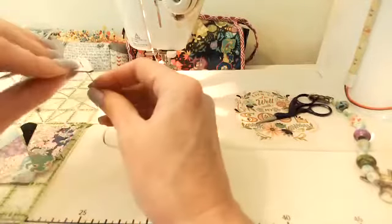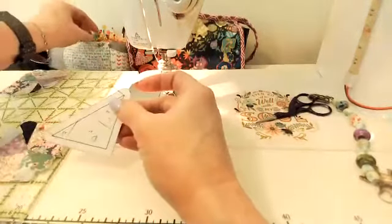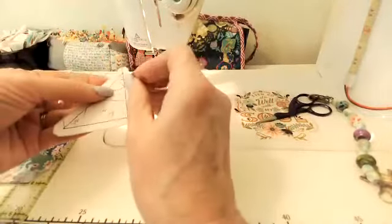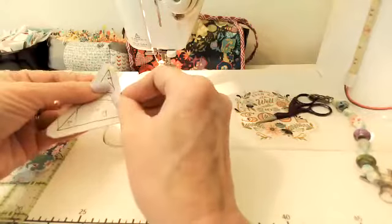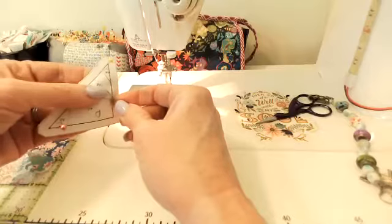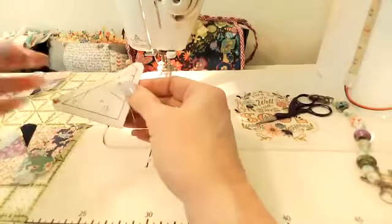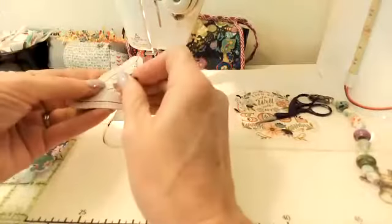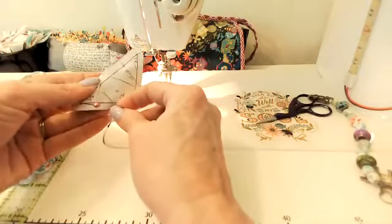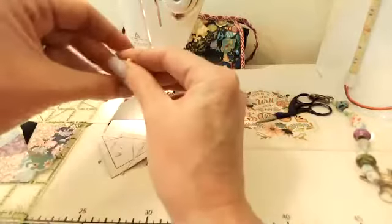Because even though it looks like they should be, well, that one actually did work out right. But sometimes, even though they look like they should be fitting together perfectly, they don't. So the easiest way to make sure that they're right together is to do it like that. And then I put a pin in. I know some people say that this makes them. I use very thin pins for one thing. These are very, very fine. And so I find that it works out just fine to put pins in. And then I take out the ones that are in the points.